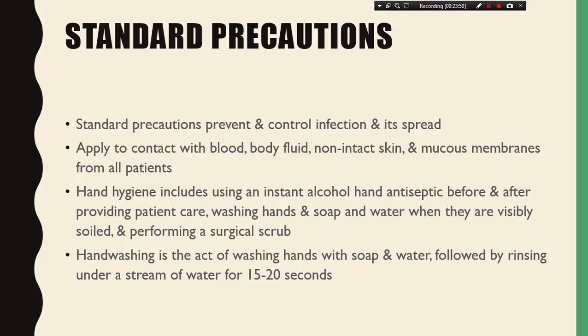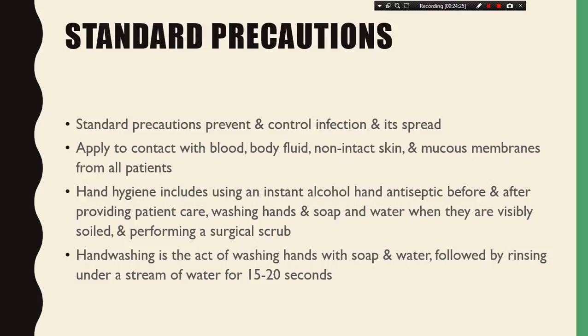Standard precautions is the first tier of the prevention of transmission of infections. Standard precautions prevent and control infection and its spread. It applies to contact with blood, body fluid, non-intact skin, and mucous membranes for all patients. So we need to make sure that we wear gloves if we're going to be coming in contact with blood, body fluid, non-intact skin, and mucous membranes from all patients.